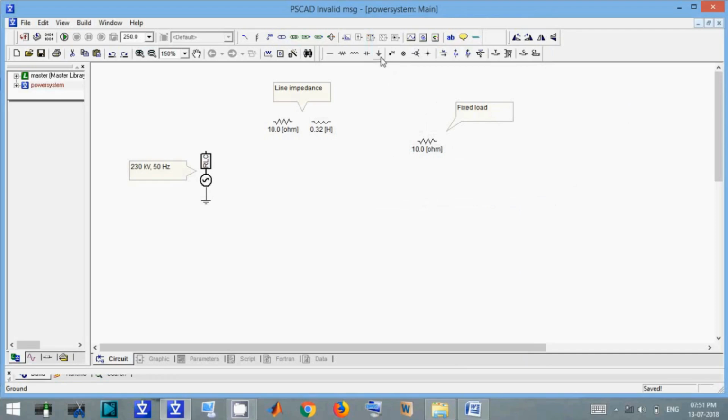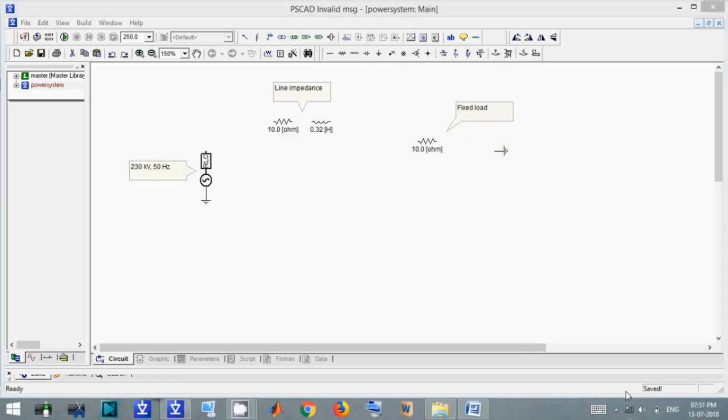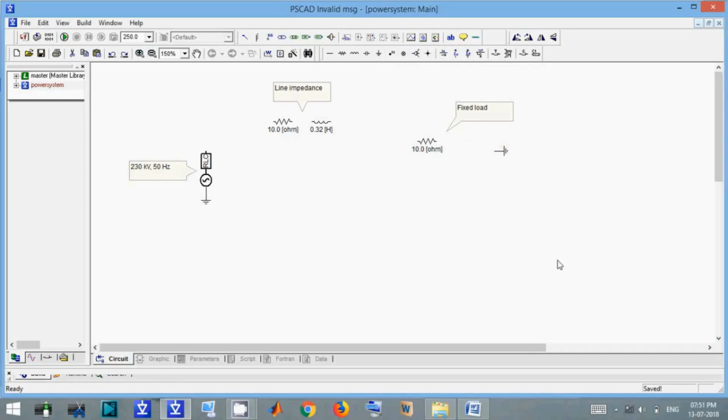Now we have to use a ground connection here. So this is your ground connection. Now how to join these things? Here we will find this wire, W for wire. Click from here, this, click here. So this line is joined. Press escape.